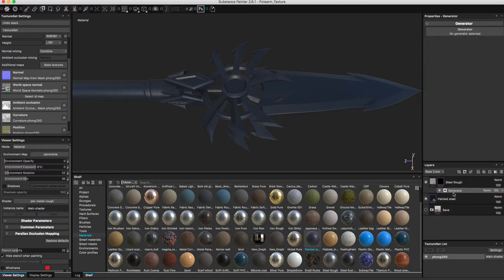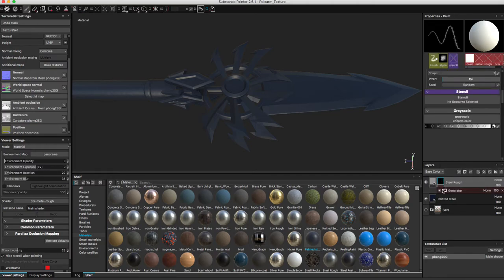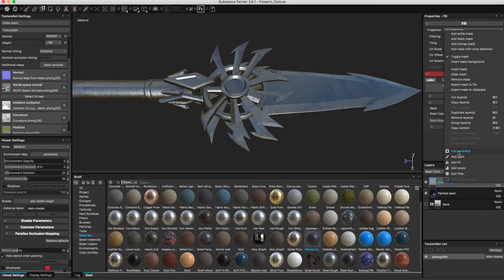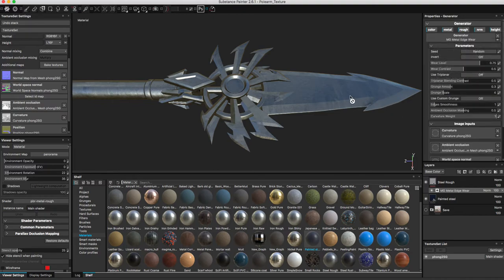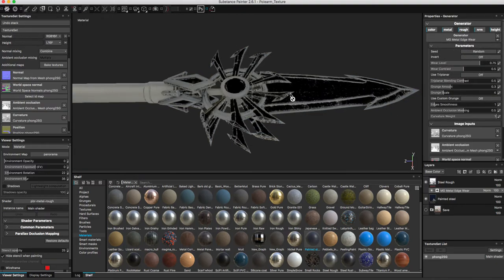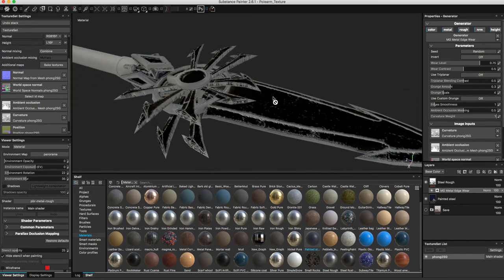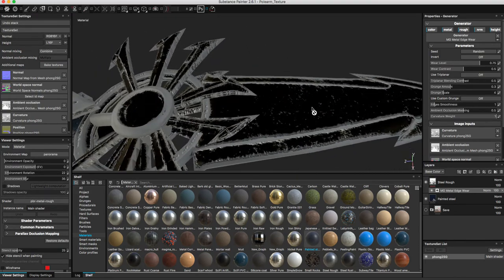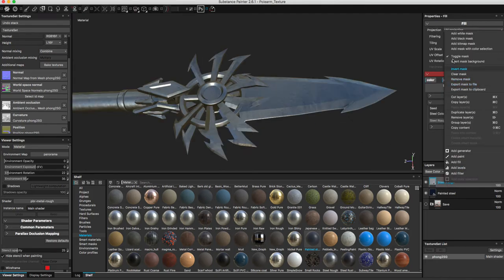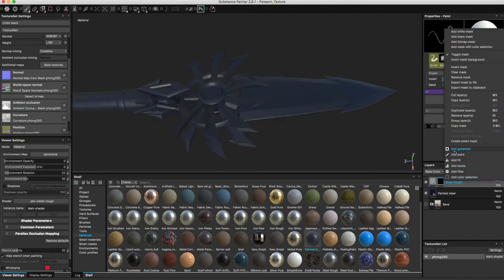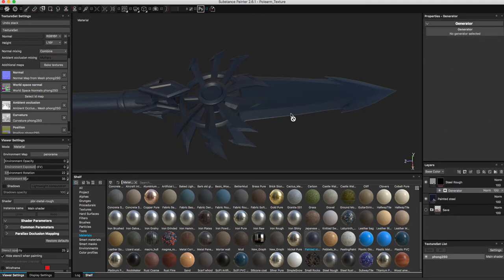Now you have to have a black mask to add this generator. I mean, well, you don't have to. If I go back and I add a generator onto something that's not a mask, I'm going to get a really funky result, and this is it. And it's not fun. It's not anything you want. So we're going to go back and add that mask back on and add a generator.